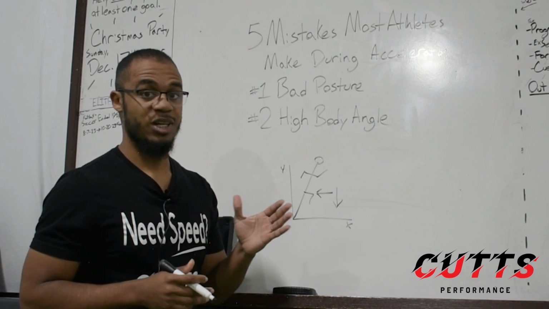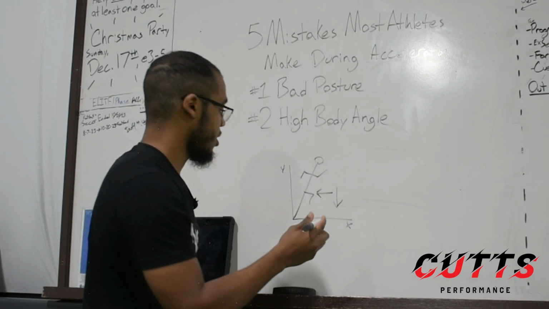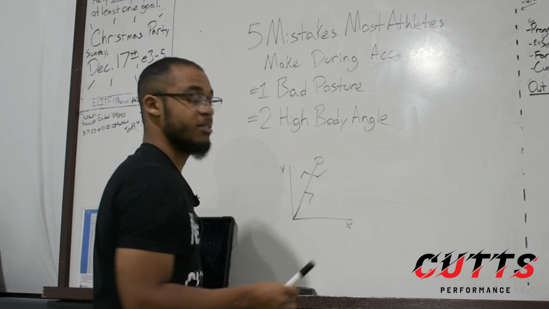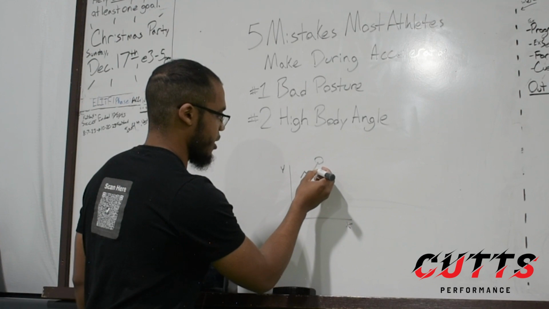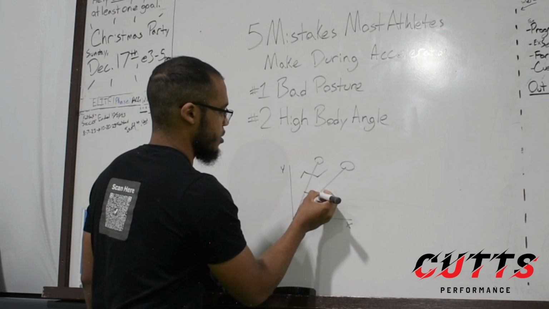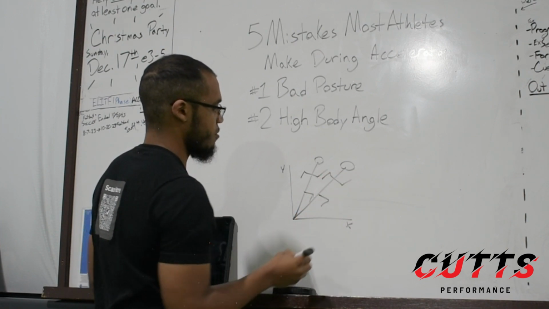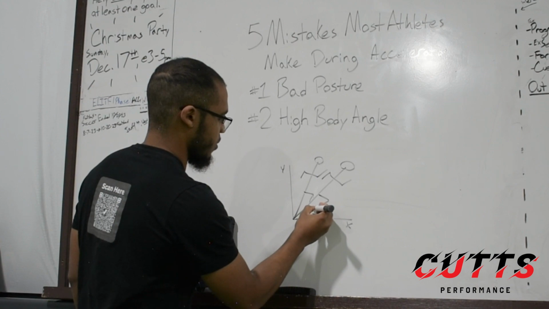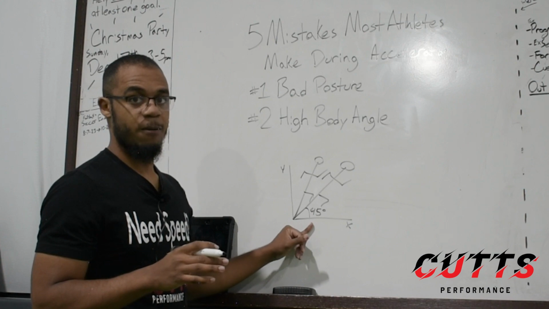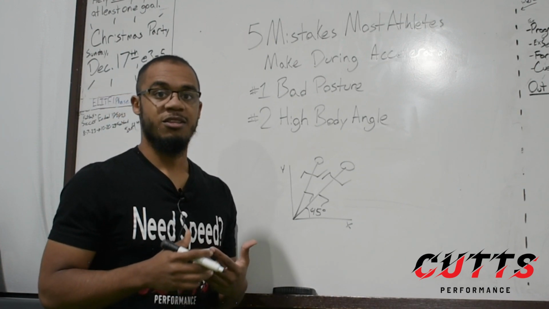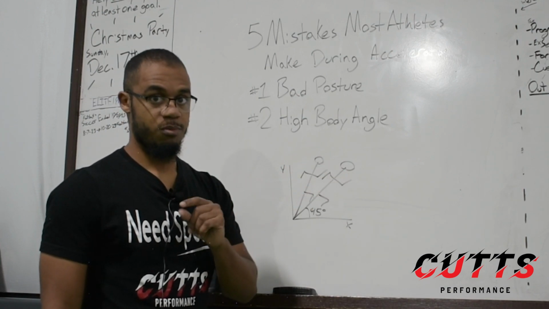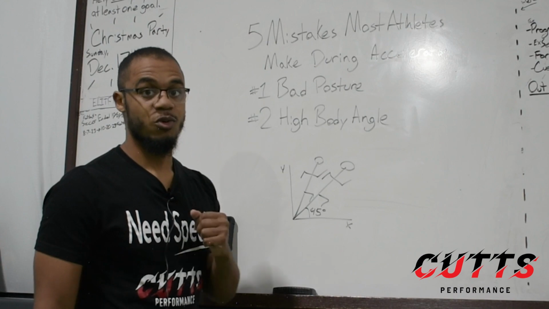What we want during acceleration in order to move our body forward as fast as possible, we want to be primarily horizontal. So the change that needs to happen is, like I mentioned before, you got to drop that body angle down from closer to 90 degrees towards being closer to 45 degrees. So just gonna write that in, 45. And that is about the optimal body angle for acceleration for most athletes. The faster and the more powerful you get with your lower body, that body angle can drop. But again, remember, make sure that you keep and maintain great posture.